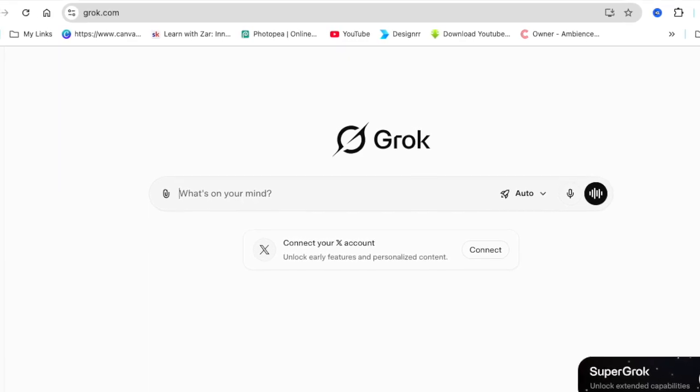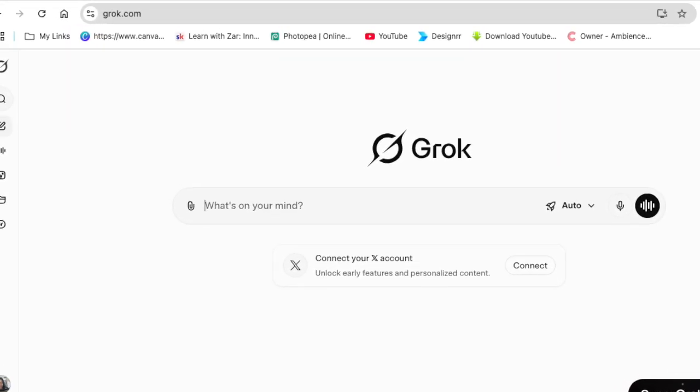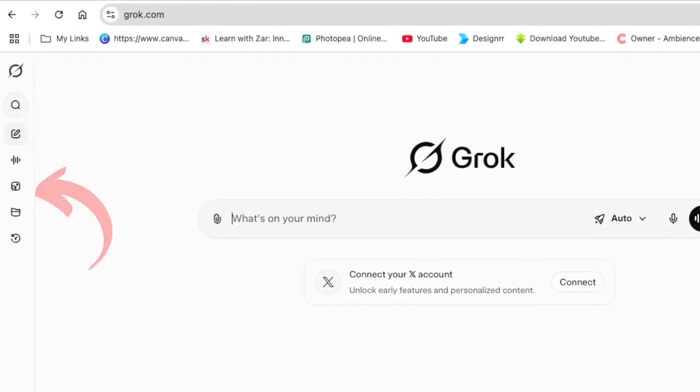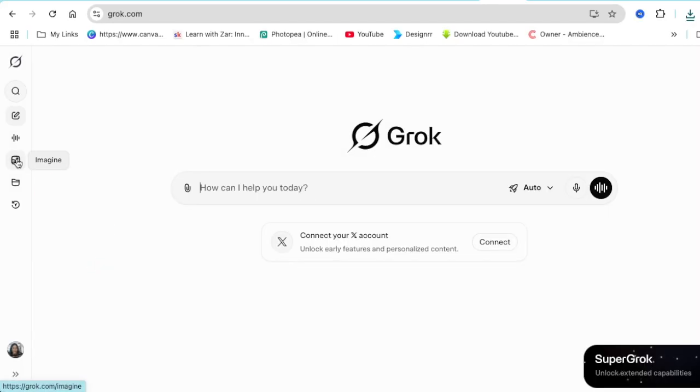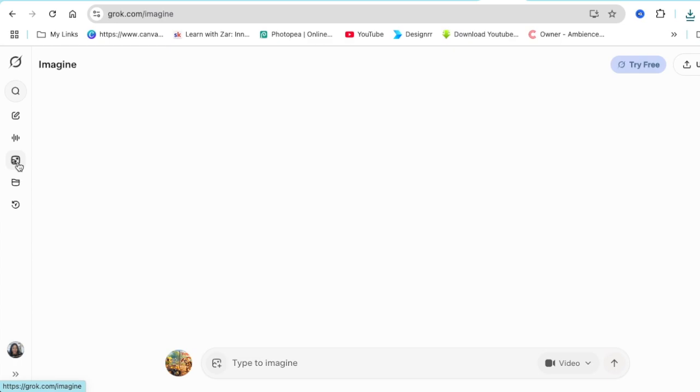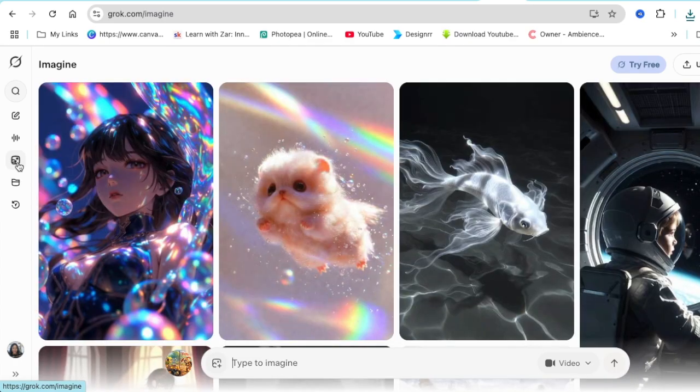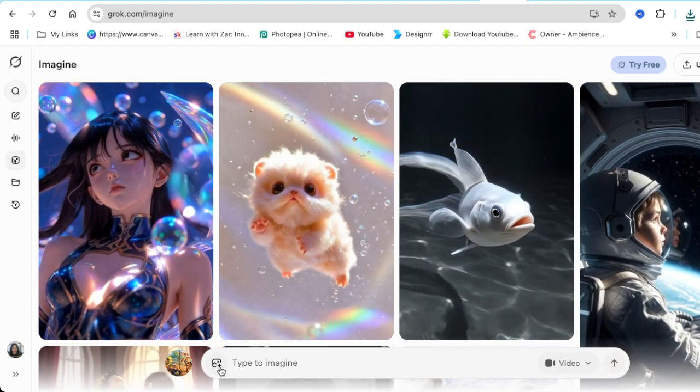Next, I'm going to head over to Grok and I'm going to open Imagine on Grok. So you head over to where it says Imagine, you click on there so that you can animate the images. So we want her to say something on the images, and Grok helps us lip sync that. Once you've opened up Imagine, you're going to click on the image at the bottom here.